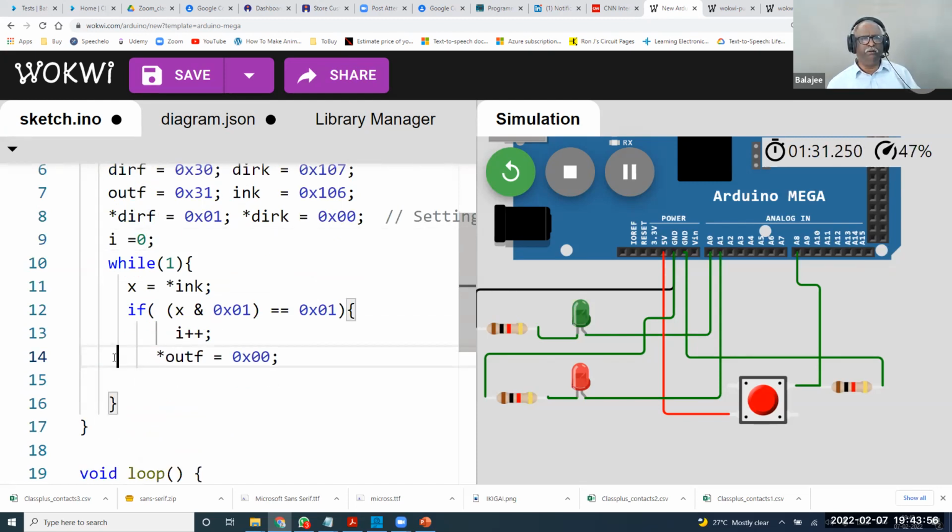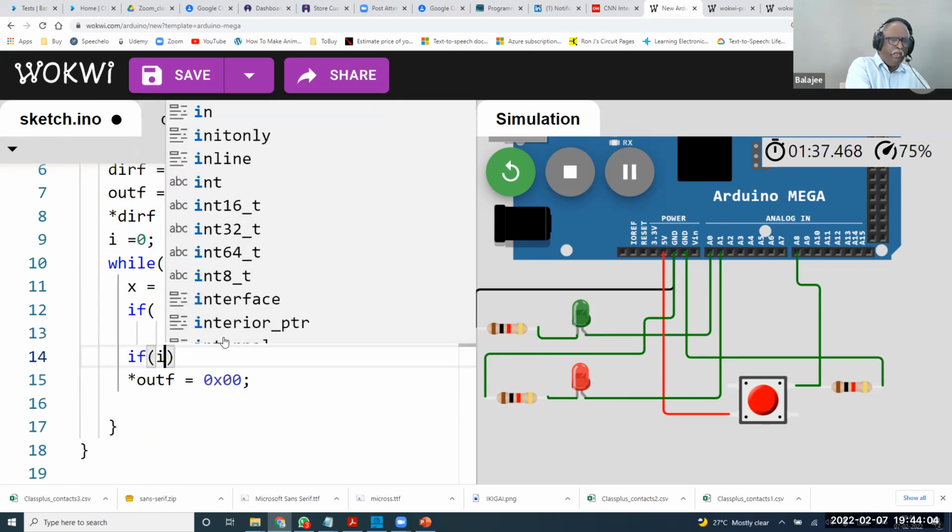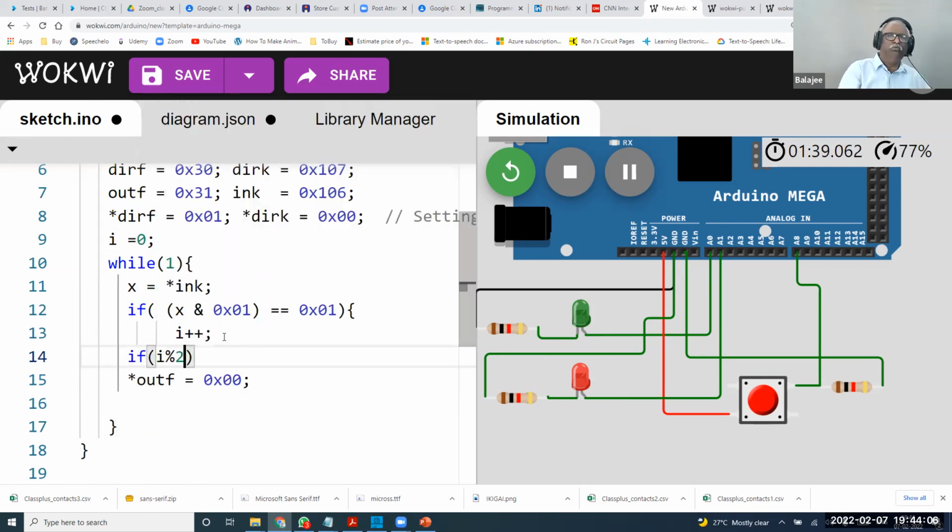Whenever you press the switch, I'm incrementing I. What I do here is, if I percentage 2 is 1, then I turn it on. Else.